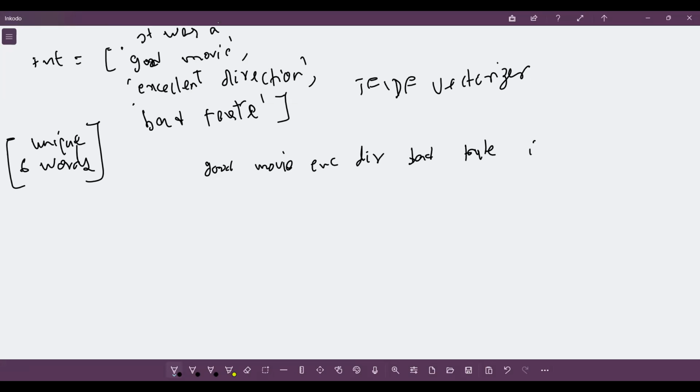So I'll have it, was, a. I have 9 features. Now, do these words really convey any meaning? They don't have any significance. So that's why we have to get rid of these words as part of stop words. So how many features? 6 features.